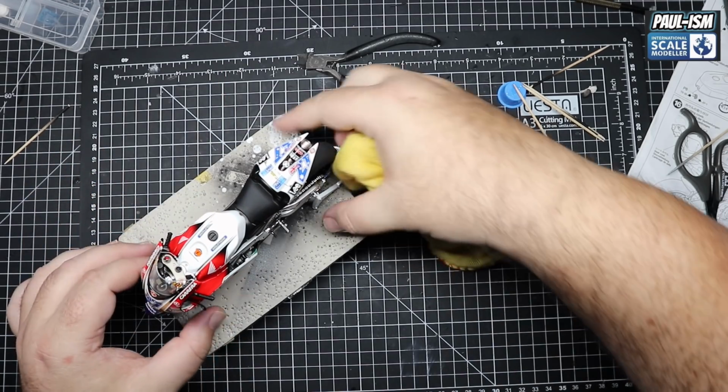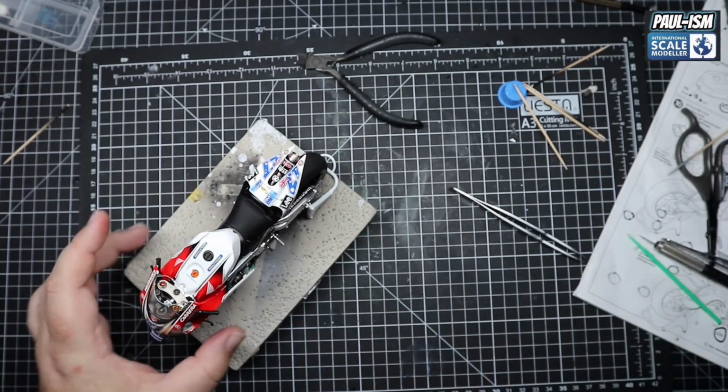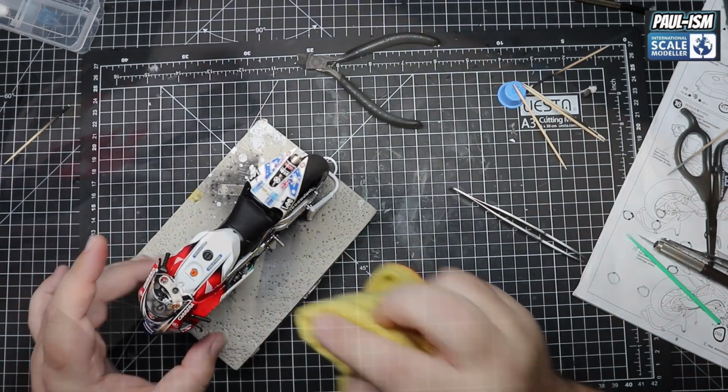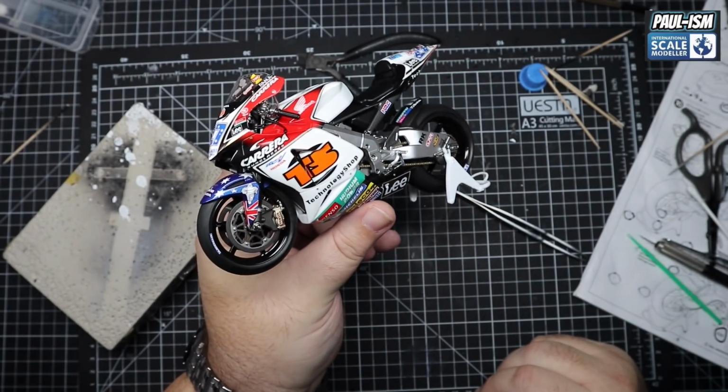Don't drop the bike whatever you do. Make sure it stays up. And if you do knock it, make sure nothing's fell off. And just work your way around the bike. Getting all your fingerprints off. Your muck and dust. And there we are. That is the bike finished.